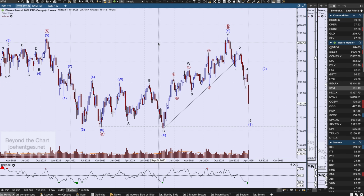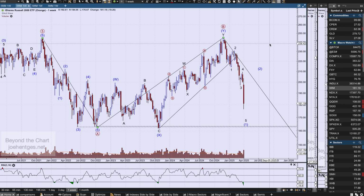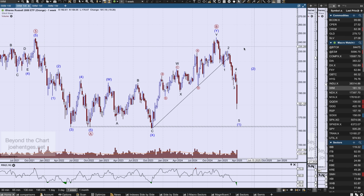Because this thing could not hold a bullish scenario, I've moved to saying that we are in a much bigger bearish scenario going on. Okay, I think we're in a large flat, an ABC, and that we're in a C wave. And in a flat, when you have a C wave, it can become very, very negative. I think we're in the 5th wave of intermediate wave 1. I don't think it's finished yet. Okay, so that's what I'm watching for this to finish.